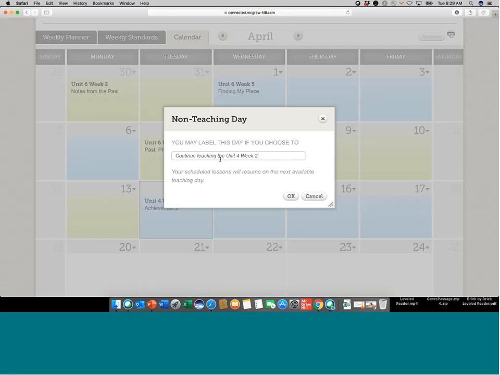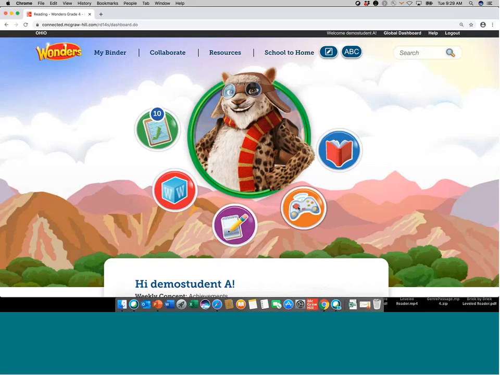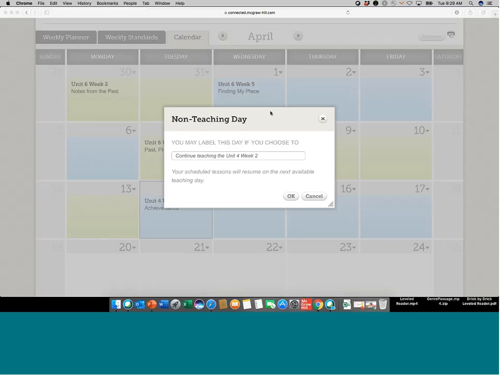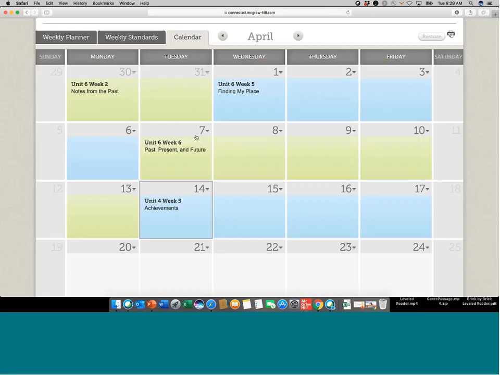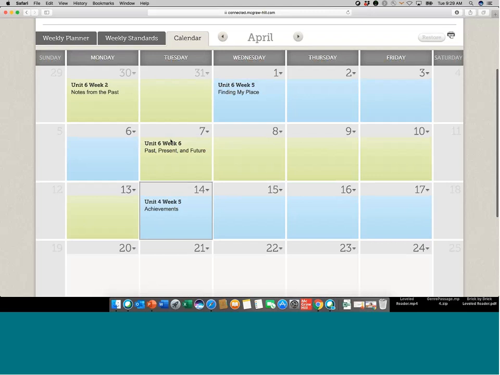But then your kids, remember this kid side, they will still see the connected games, reads for that extended amount of time, because all of the stuff that's under the students' icons won't roll over or change until it changes on your calendar, if that makes sense.